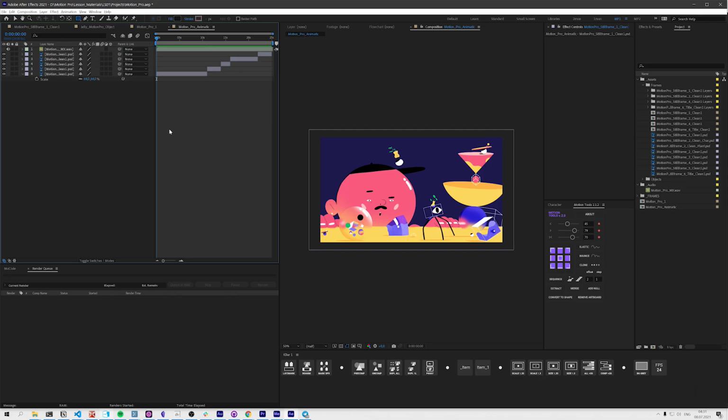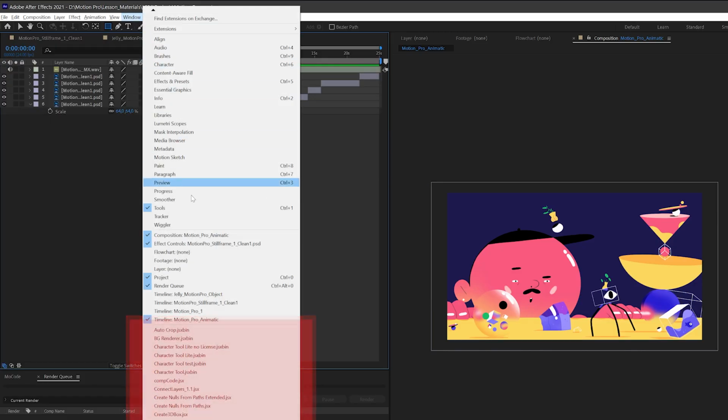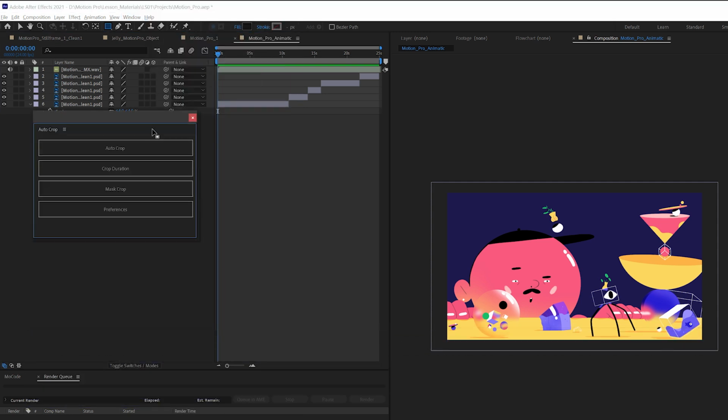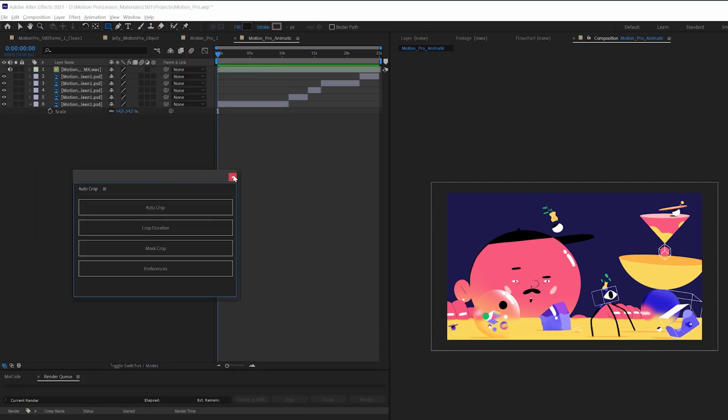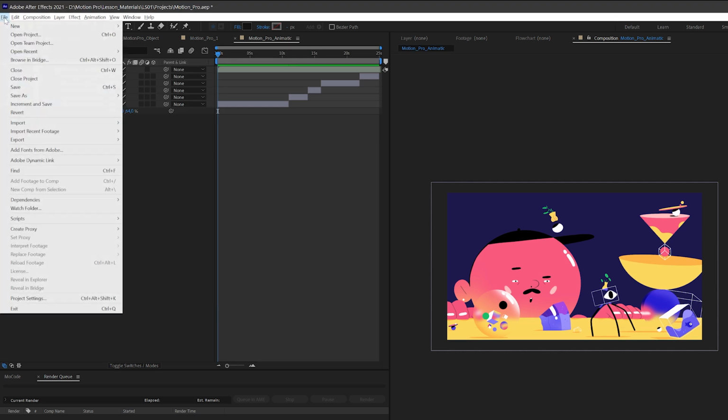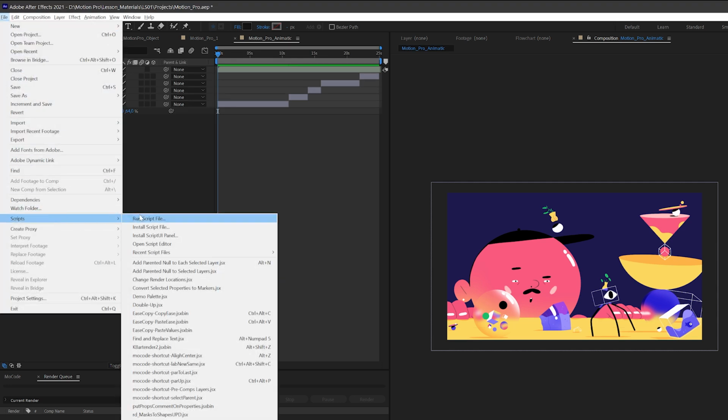In general, After Effects has four standard ways to run scripts. The first is to launch them from the Window menu. Here, scripts are displayed from the After Effects internal ScriptUI Panels folder, and it is mainly used to run scripts with an interface, which is definitely not right for us. Two more options are found in the File Scripts menu. The script file can be run from anywhere in the system using the Run Script File function.